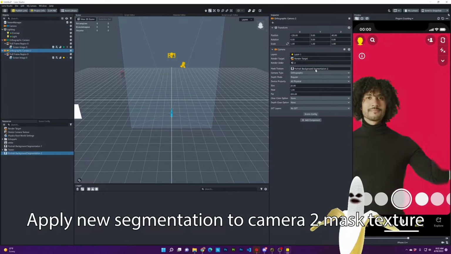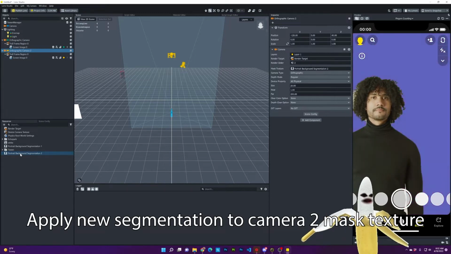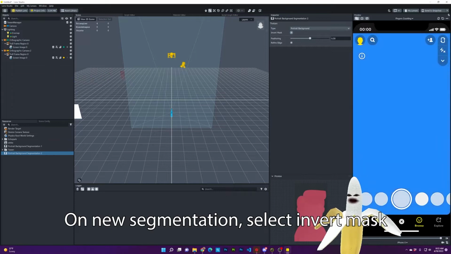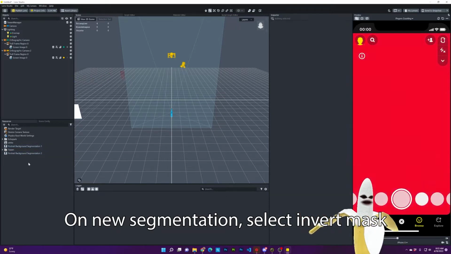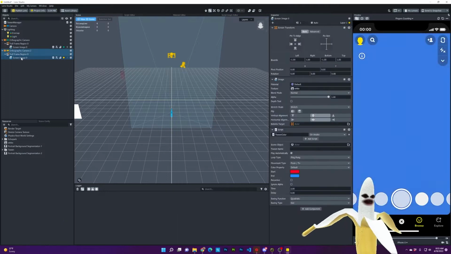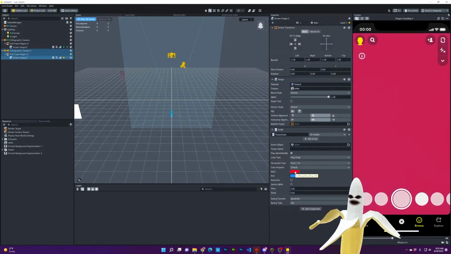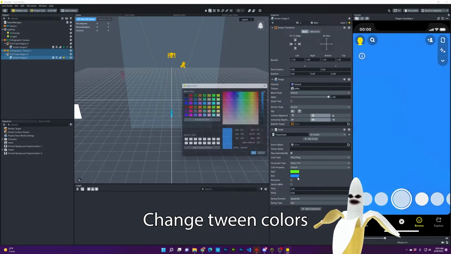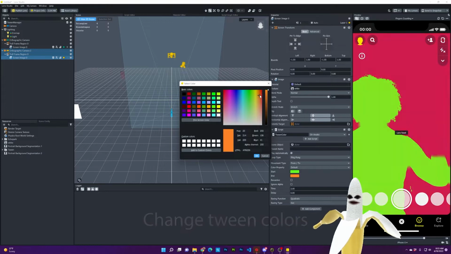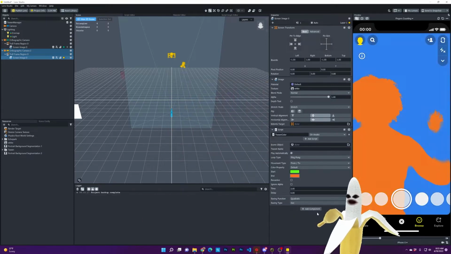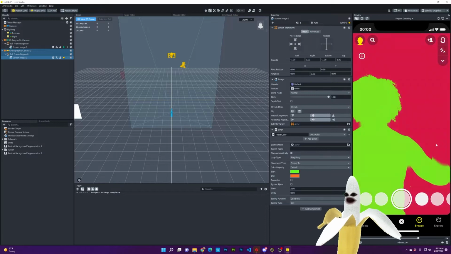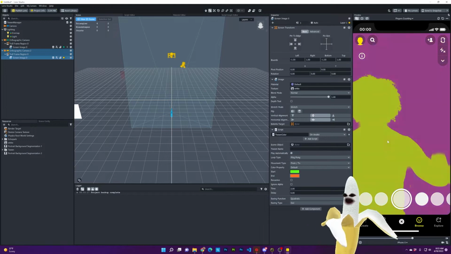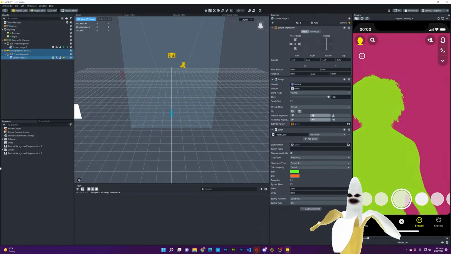Gotta put it on the camera. And you can just flip this around and say invert mask. Now it's doing both the foreground and background. So then we can go in here in our screen image and change our tween colors to something else. Look at that, we can already see it starting to work. So there, now we've got a cool background color, and a cool person silhouetted in a foreground color.